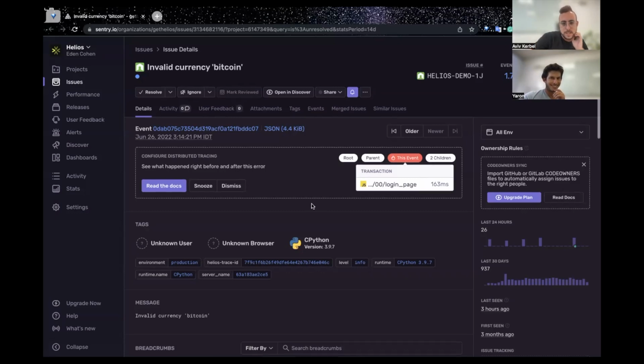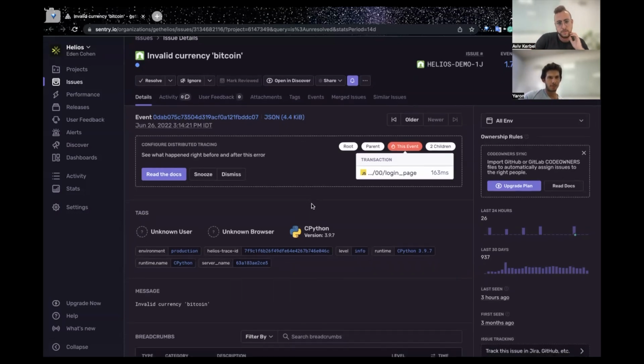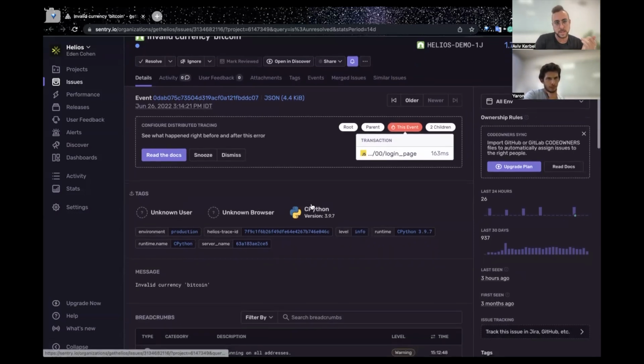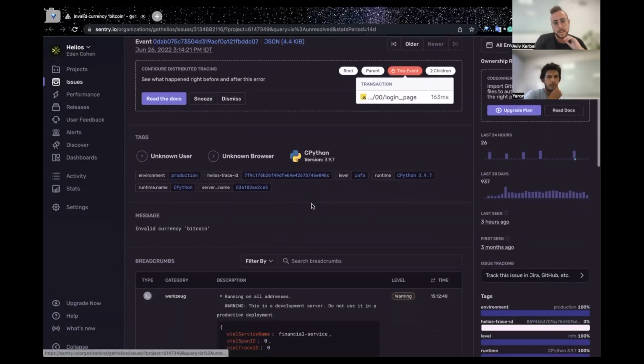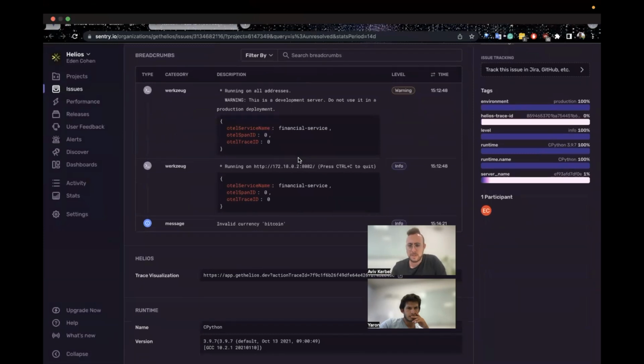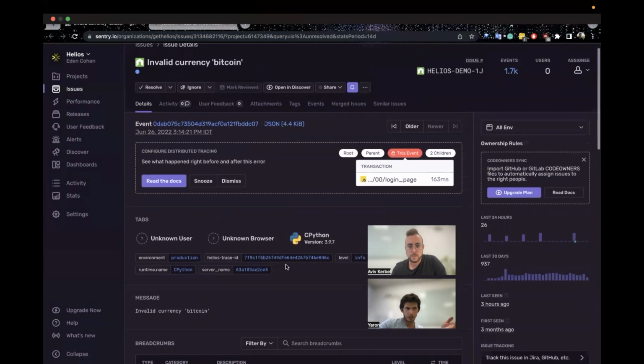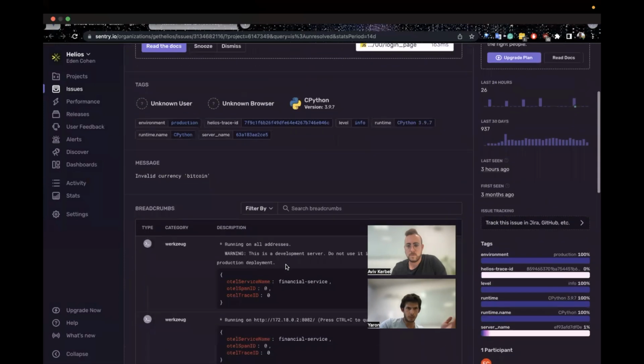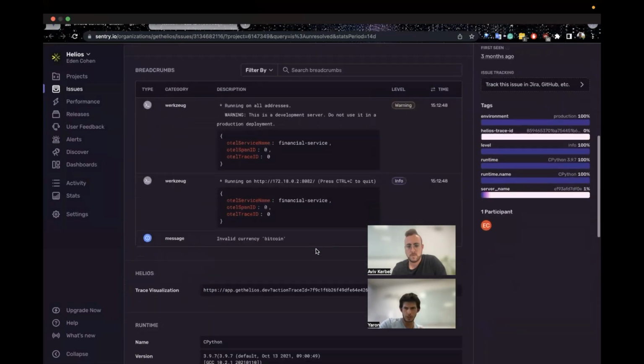Okay, cool. So this is Sentry, for the people who don't know what Sentry is. It's a monitoring tool that alerts engineers when they have any issue in production. Right now I got an alert from Sentry directly to my Slack, and I see that there was an error on my server. But what is the problem in this page, Yaron? I just see the log, the error that maybe caused the application to crash, but I have no idea where it came from. Who is the user? I see unknown user. I don't know who made the call.